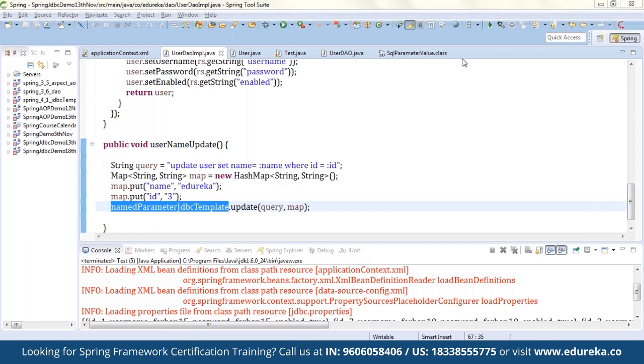So in one context or in one XML file, we can use multiple templates together if we want, depending on the requirement. So with queries, does named parameter JDBC template not need to use a row mapper, as the column names must match the map's key value? So this is for update and insert, where you can use a map with the key value pair, where the key is your column name, using the update method for insert, delete, or update SQL statements.